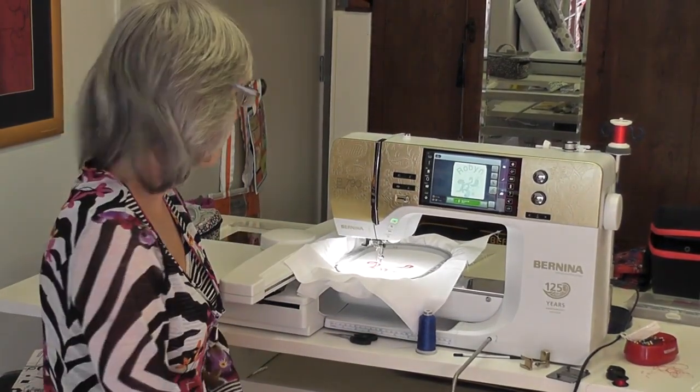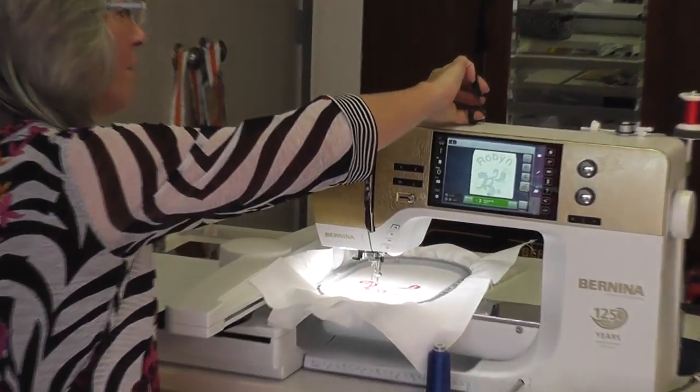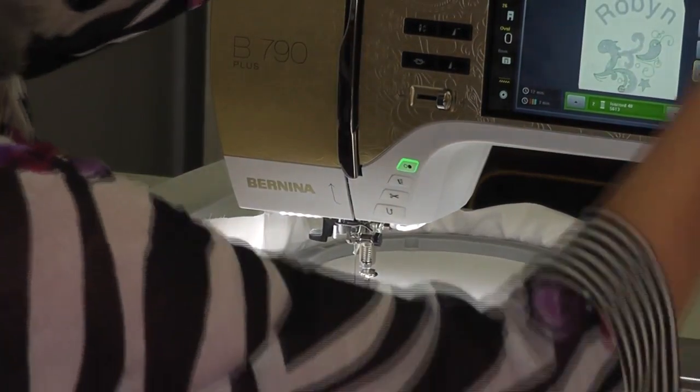Okie dokie, so it is finished colour 1. So now I'm going to put on my next colour. So I'm going to cut my thread and I'm going to pull my thread from here. And I actually wind this thread up.